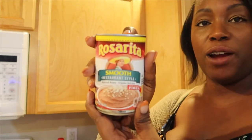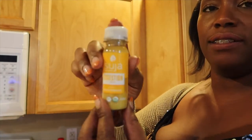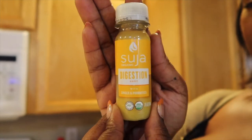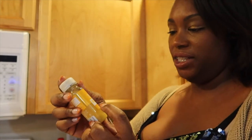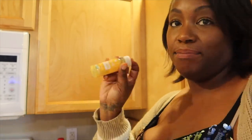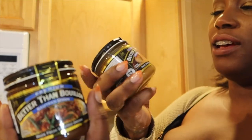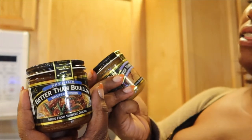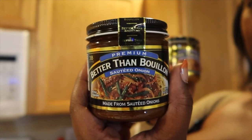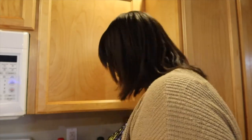We have two cans of the refried beans and four cans of the whole black beans. I have four of these digestion shots by Suja — they have ginger and probiotics. I just like to have these when I'm not feeling my best; they kind of help me out a little bit. And then I have the Better Than Bouillon. These are some of my favorite things to cook with. I have the roasted garlic base here, and the sautéed onion — never had this kind before.